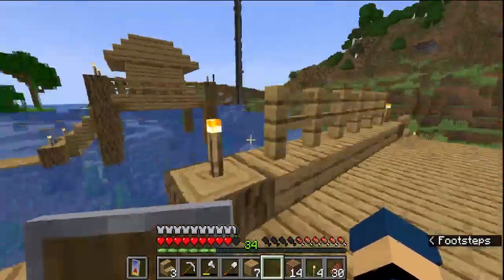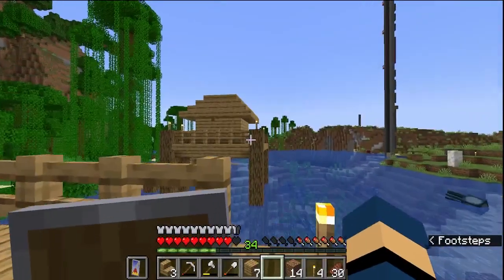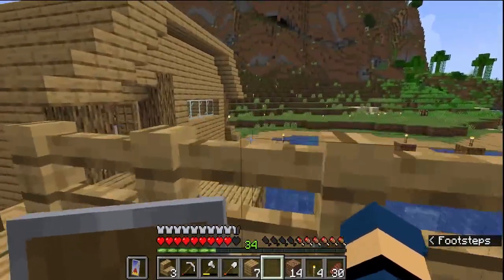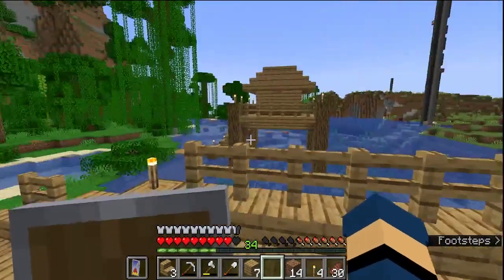We are running out of time, and we now have a little port. We have a fishing shack, which I'm gonna have to improve later. We have this little port house, and we have docks.